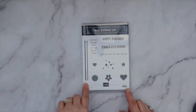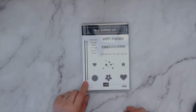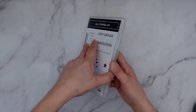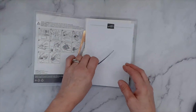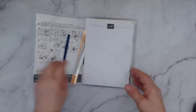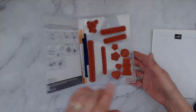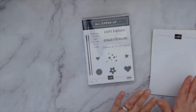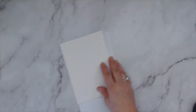Then we got little lines. Let's say you want to do fabric and such, you could use that for lines. Then you got circles, hearts, flowers, and polka dots and such. Tonight we're going to be using, can you see that? Yep, okay. Tonight we're going to be using one of the stamp sets, but we're going to put the stamp set aside, and I'm going to show you more of the dies here.